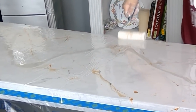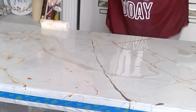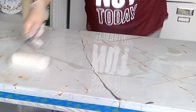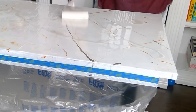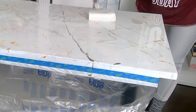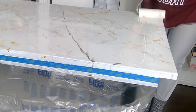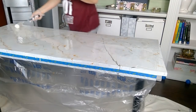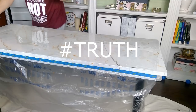As you're using your roller and pushing your epoxy back and forth, I just want to make note of being mindful of your surrounding area. As you can see, I have a shelving unit behind me and there are things in front of me, and I'm trying to move slowly on this roller so that it doesn't sling the epoxy off the ends, because this stuff is really thick like molasses and it does sling everywhere, and you do not want to make a huge mess of it. That's the only con I would say to working with epoxy: it's very sticky, very messy, and you spend more time in prep than you actually do painting.